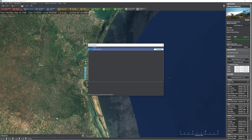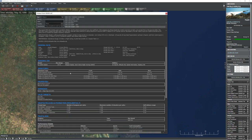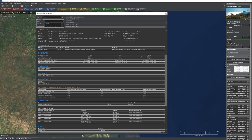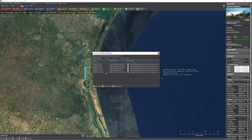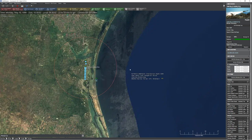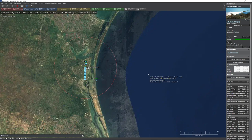Go ahead and pop them up. You can see we've generated a couple of targets. Go ahead and unpause. And this particular platform, just like the Nike that came before it, has a ton of radars. It's not just a single radar like you saw before. And if I come over here into the sensors window, you can see it's actually a collection of radars, which makes it very difficult to jam every single one of them. And that was very unique to the system at the time. All right, so I've gone ahead and got myself two targets here.